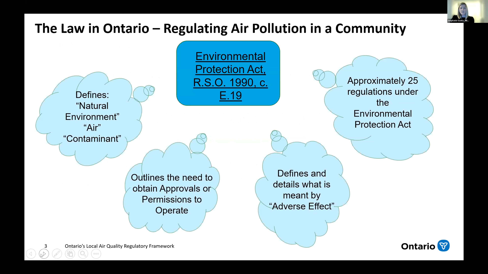I'll start by explaining the hierarchy of law related to air quality. The Environmental Protection Act, or EPA, is the overarching statute that was passed by legislature to allow for regulation of air quality. It sets out the ground rules for protecting the environment in Ontario and is the foundation for regulating air quality in the province. The EPA includes key definitions: natural environment means air, land and water in Ontario; air is defined as open air, anything not enclosed inside a building, structure, machine, chimney, stack, or flue; and contaminant means any solid, liquid, gas, odor, heat, sound, vibration, radiation, or combination thereof that results from human activities and causes or may cause an adverse effect.